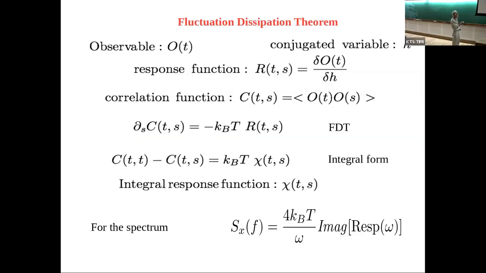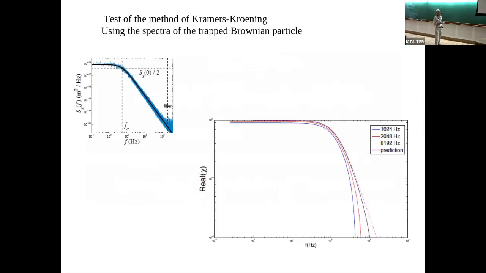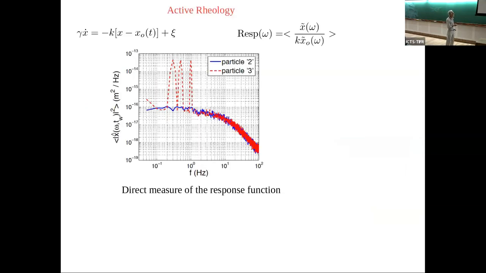This is just the correlation function written in the other way, so I can skip. But the real part of the system is related to the imaginary part via the Kramers-Kronig relations, which can be written in terms of power spectral density like this. There are techniques that I will not describe to improve the integration of this integral, passing through the Fourier transform. But in principle, you see that again equilibrium statistical physics helps us in doing measurements in many cases. I will show how you get the real part, but there are ways to check that you have done it correctly.